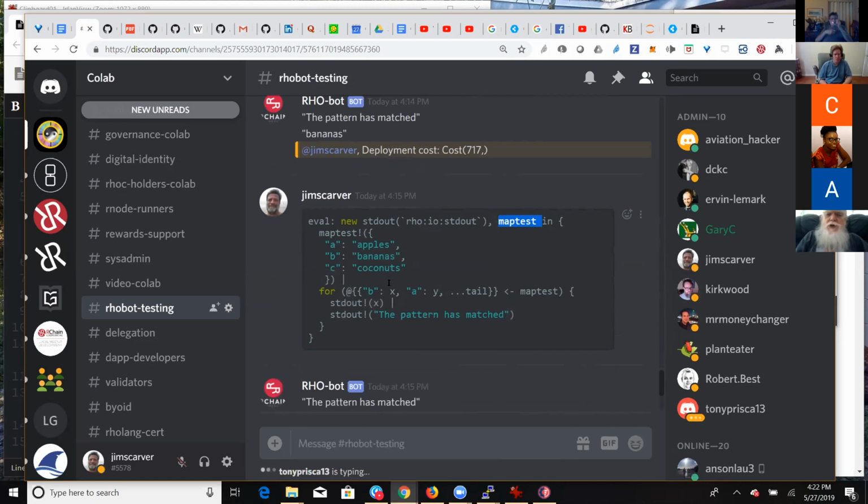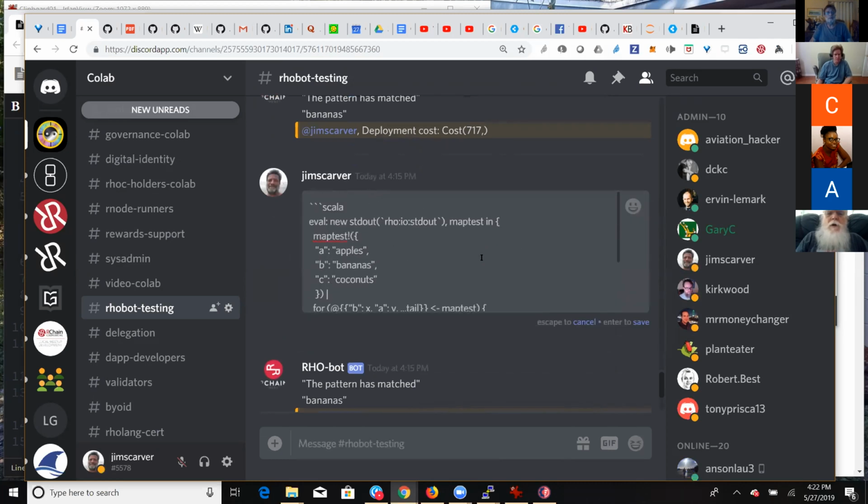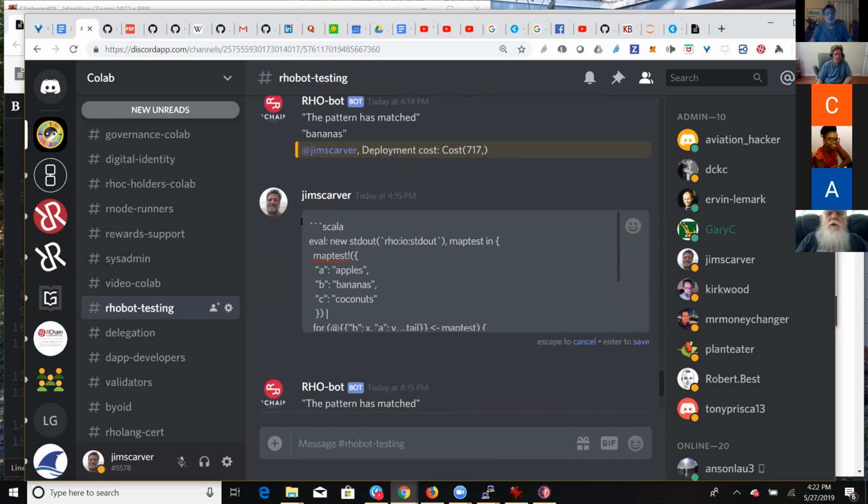Let me ask you one more question. What are you doing when you paste that code into the channel to get the highlighting? I forgot what command you're entering. Scala. I tried that and it didn't do anything. What you do to get a block is 3 ticks. Maybe I had an uppercase Scala, so maybe I need to change it to all lowercase. Right, and the Scala has to be right after the 3 ticks. It can't have a space. Okay, I may have even put a space in there. That explains that. Thanks.